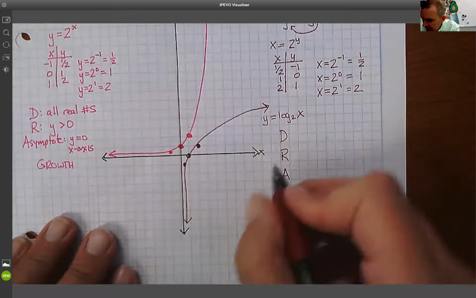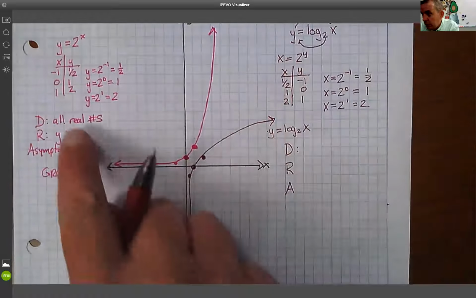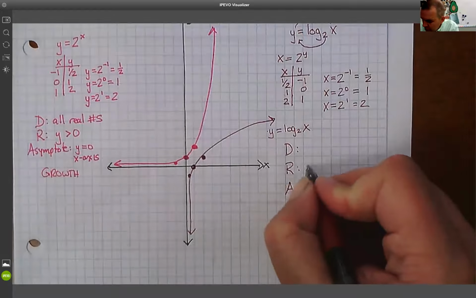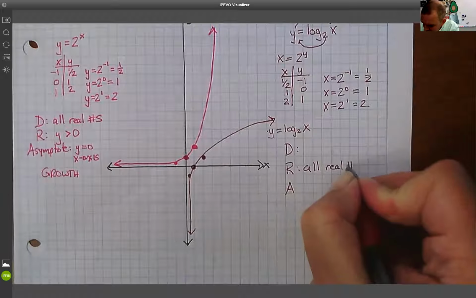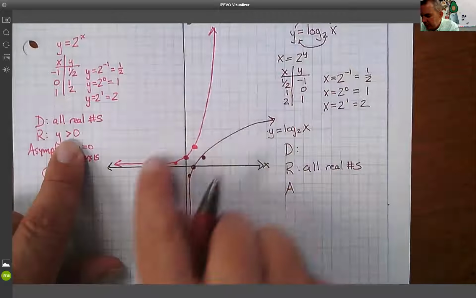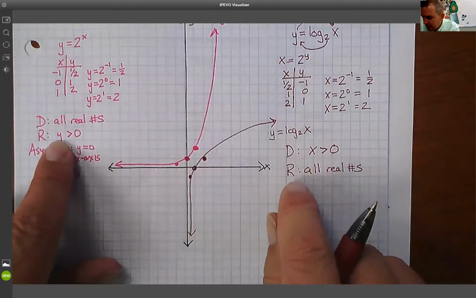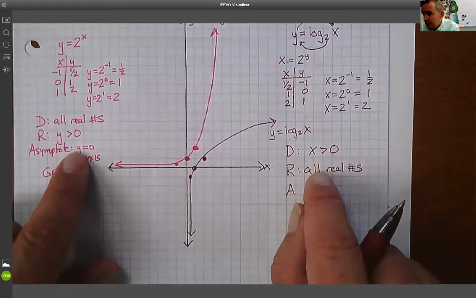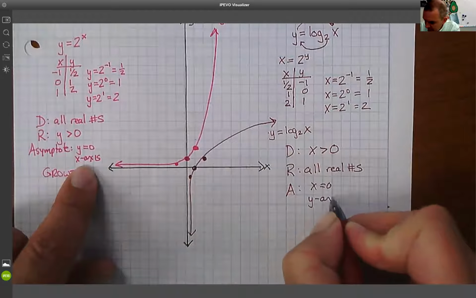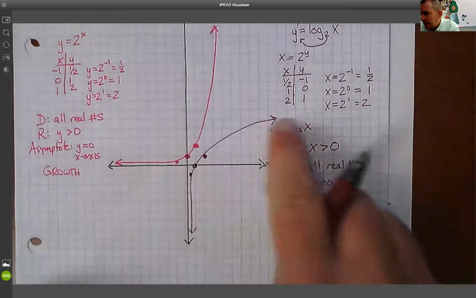So let's take a look at the domain, the range, and the asymptotes here, because what I want to show you again is the following. Notice the x's and the y's change position. Well, the rules change positions too. The domain on an exponential is all real numbers. The range on a log is all real numbers. So that moved from the x to the y. And before, this was y greater than 0, because everything's above 0. Now the domain is x is greater than 0. So my greater than 0 moved from range to domain. My asymptote changes from y equals 0 to x equals 0, from the x-axis to the y-axis. But technically, I still have a growth model going up.